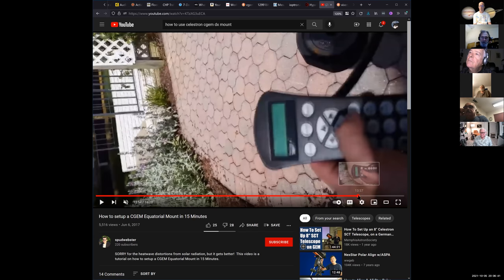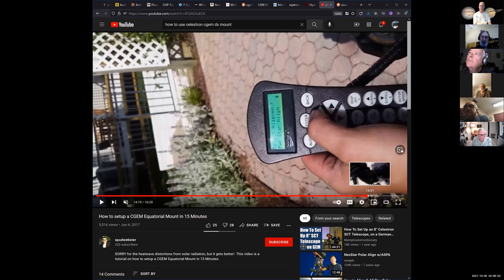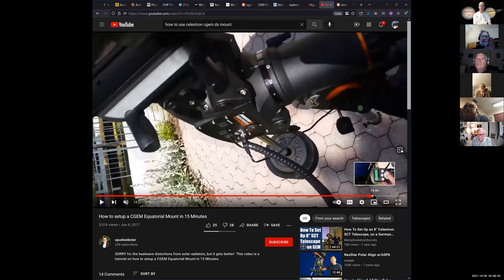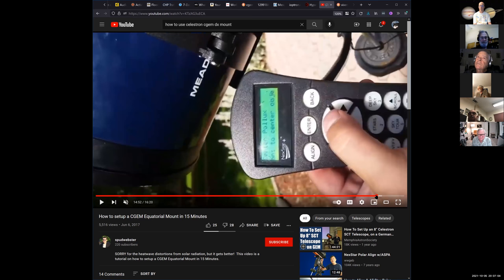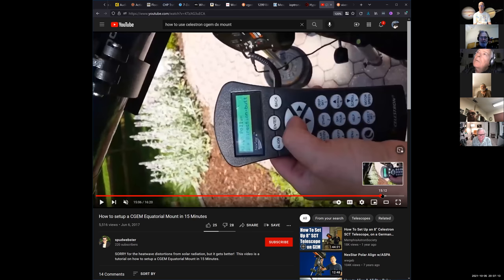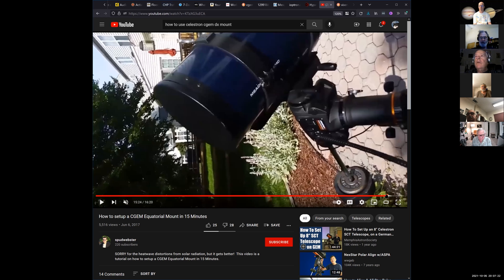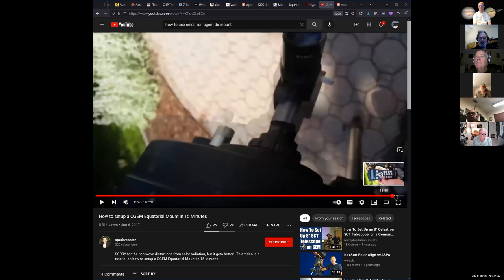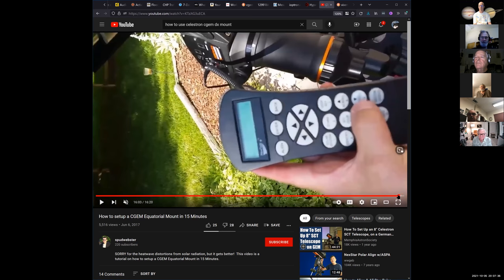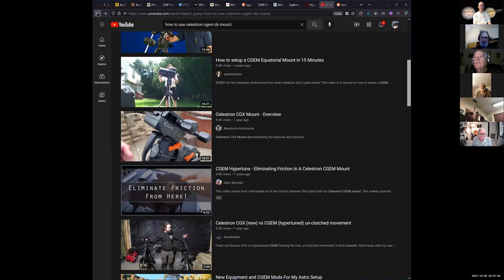Their software is such that you turn it on and it says don't look at the sun and there's some warnings. You just go through them. And then finally it's going to ask you your latitude, longitude, time of day, elevation, and stuff like that. You just walk right through it. Then finally it comes up and tells you where Polaris should appear in the reticle on the polar scope — there's a clock face in there. It tells you the time you should put it and you put it there. One of the things I do that really helps me get aligned is I have made aluminum things on the lathe that allow me to take my laser pointer and put it onto the polar scope, so it points exactly where it's looking.